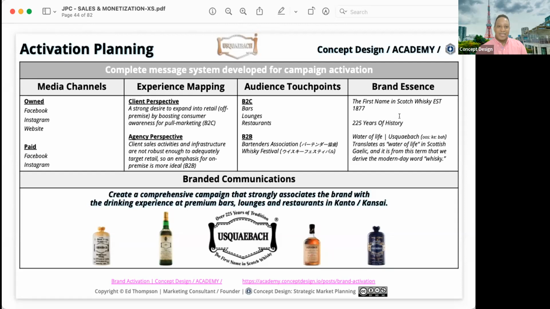And so this is actually the final version of the campaign. This is not what we started with. Because at first it wasn't the drinking experience at premium bars, it was the purchasing experience at retail. That was incorrect. Why was it incorrect? Because the client does not have any salespeople for retail. They have zero access. And so what the client was basically telling me is, I would like to have access to retail. Okay, that's great, but it's a dream if you do not have the mechanisms in place for the sales to happen. They had on-premise sales staff, but no retail sales staff.